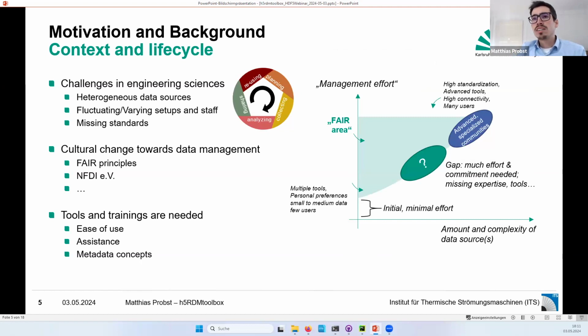Just a quick attempt to show where the toolbox is located, or what my scope is.